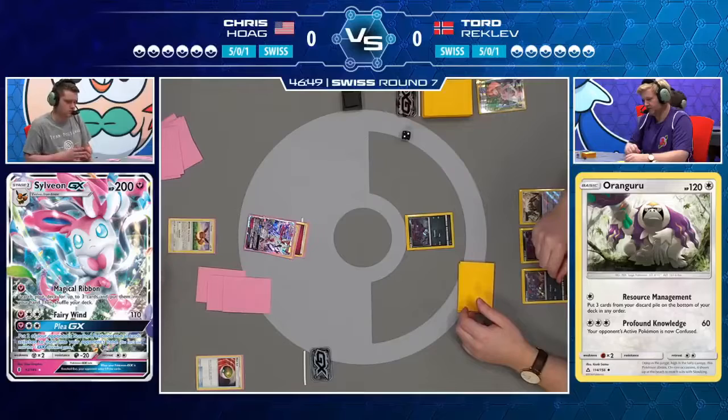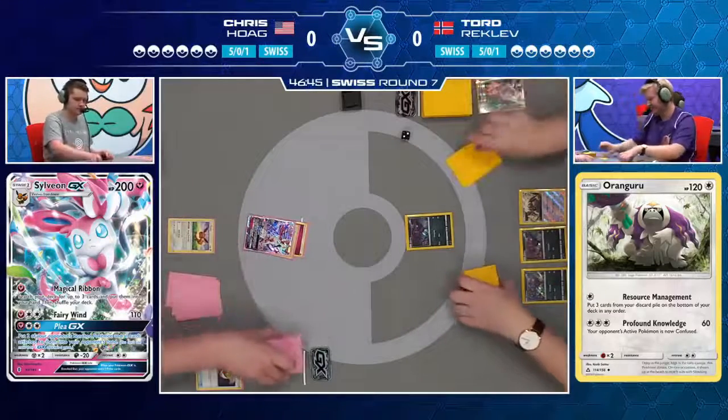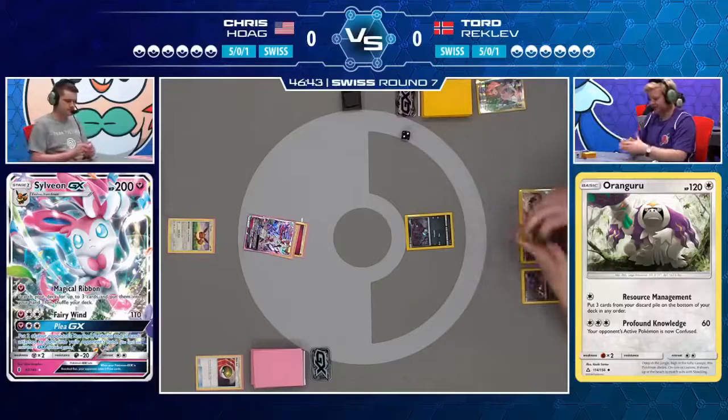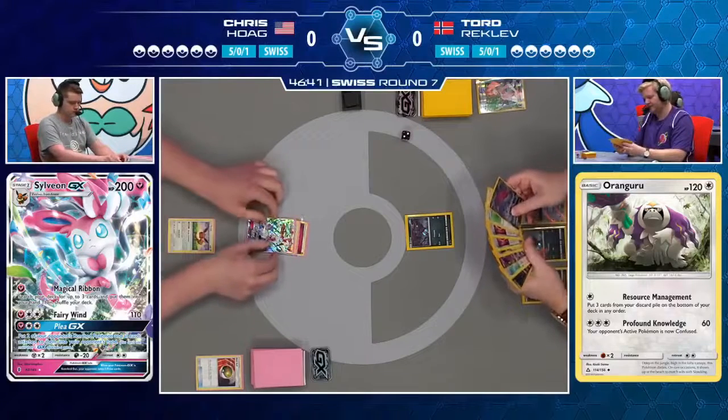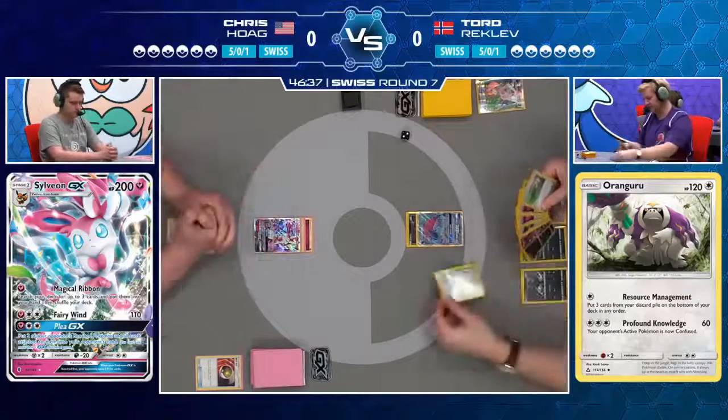It does mess with him a little bit, but Tord has options. Tord has ways out of this. And we saw the Magical Ribbon. What do you find exactly? I think he found a double colorless energy with... Hey, I saw the double colorless and the Kukui. Didn't see the last card.